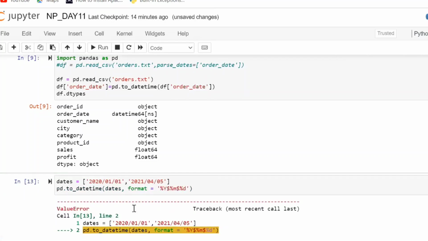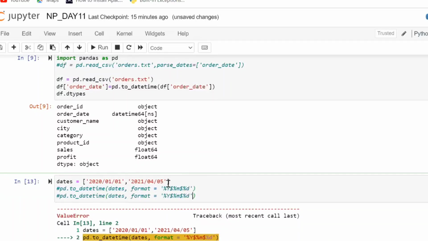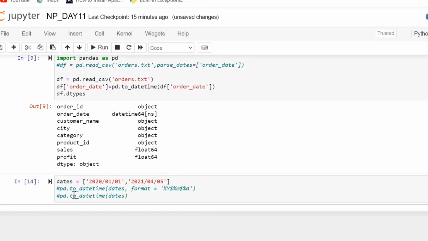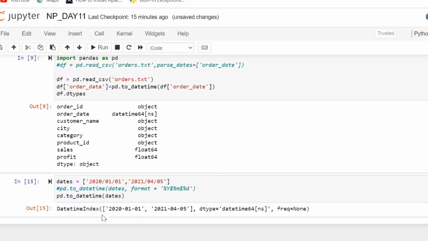So if I run this, first of all, I don't have to pass format because this is a long format, right? I don't have a dollar. So let me remove it. Okay. So it is able to convert it into a date, right?